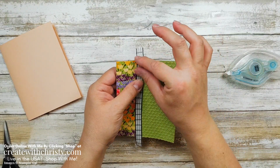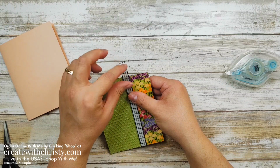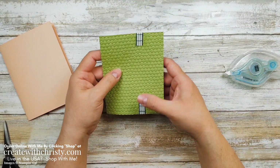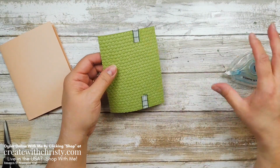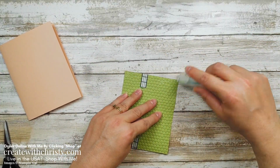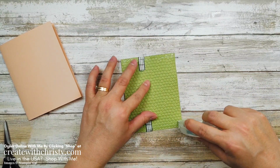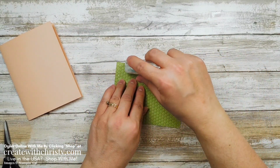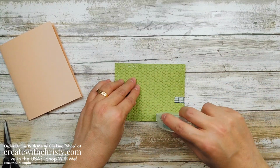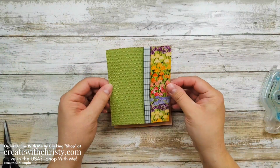So turn it back over, get it where you want it, and wrap it around. And those ends should attach, yep, no problem, to the adhesive I have on the back. Now that we've got the ribbon on there, we can put this on the card base. And I'm going to make sure I put some across, probably across this whole thing here. I found when it embosses a lot, sometimes it buckles a little bit. So I use a little more adhesive than I normally do, just so those don't pop up on me.